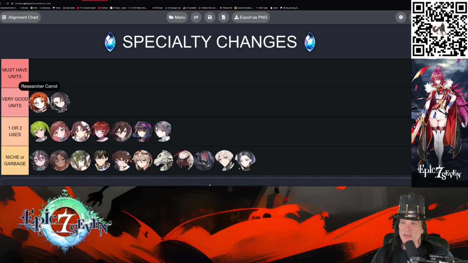Researcher Carrot has had a little bit of a resurgence in RTA since the frenzy changes have gone through that make burns do significantly more damage, and her ability to detonate burns.